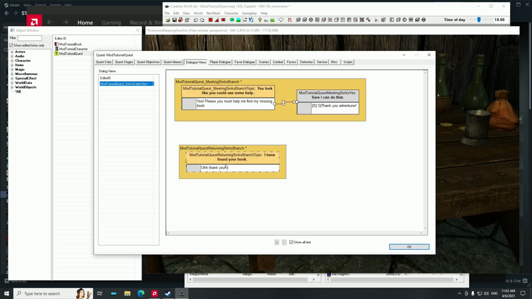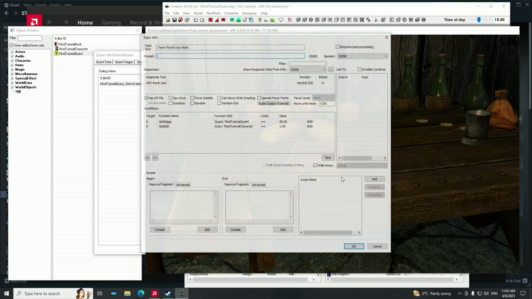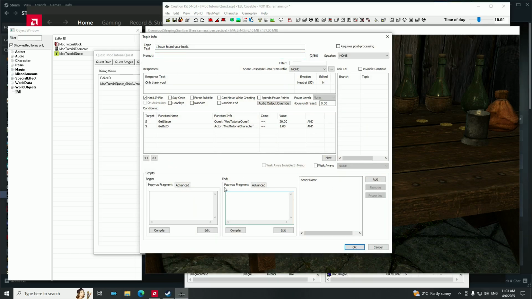And as you can imagine, that is in our returning branch of our dialog view here. And we go over to our end papyrus fragment and we write get owning quests, set stage 30, set objective displayed.